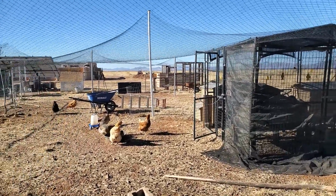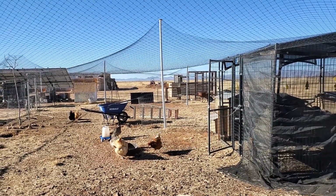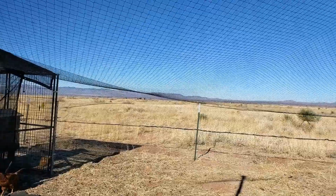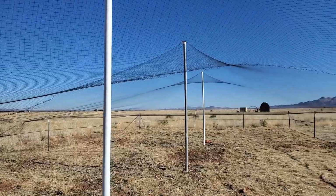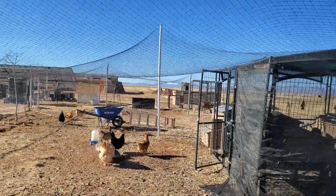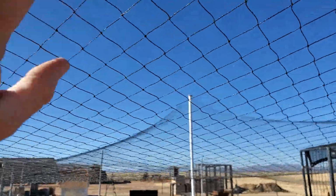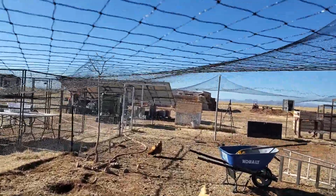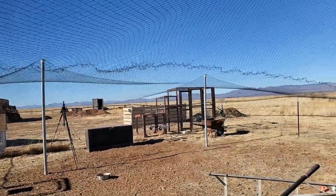So we'll show you how we're going to do the light pole. We've got it all ready to go. We've got a hole dug in the ground. We're going to concrete it in and then put a gabion around it to help support it. That will also give a little bit of support to the net. You can see that the net is not necessarily people high everywhere you go, just down the center where we might need to work a little bit. But the net isn't for our protection, it's for the bird protection. So when we're in here, we just duck or run your head along the top, and that's that. So it's not very high. In fact, I'm going to bump my head now. But the birds are all happy, even the wild birds.